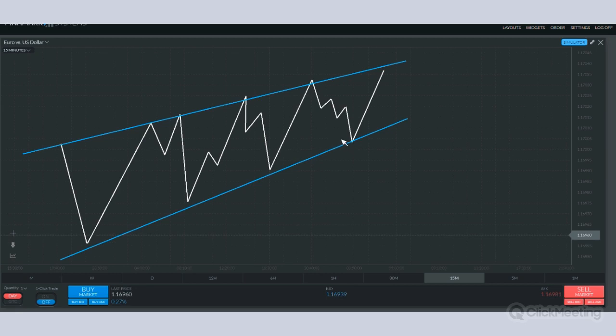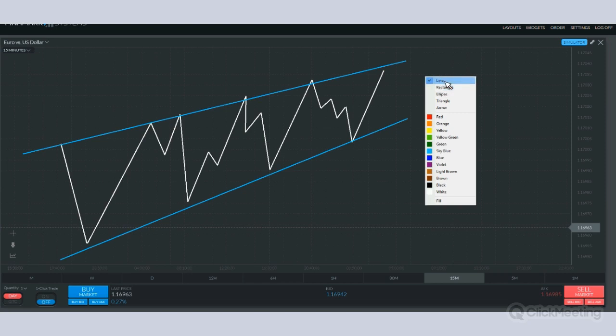We are progressively getting tighter. Once again, I didn't make it as tight as I wanted to, but it doesn't matter. It's a wedge, it doesn't have to reach a crescendo. That is a key thing, and I don't know if I said that yet, but if I didn't, I'm saying it now. Remember, a wedge does not need to reach a crescendo or come to an endless point. We're just looking for the point at which it breaks out. Wedges tend to be longer-term patterns, so it might be in that wedge for quite a while before it finally breaks.